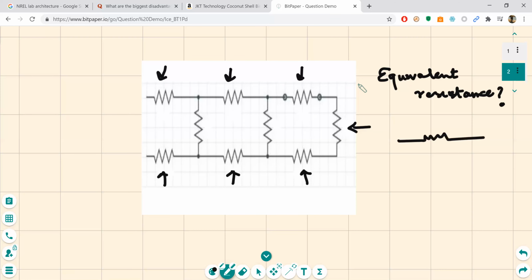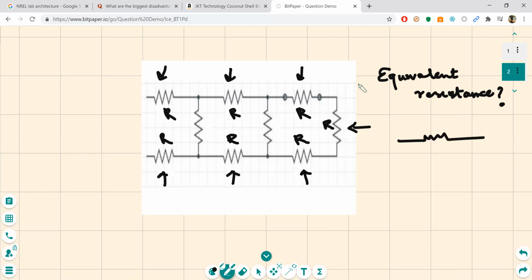So to start off, I would have to assign values to these resistors, or at least it would have to be given to me. To make this a more general solution, I'm going to call them all R. R, R, R, R. So say all of them are 2 ohms, or all of them are 5 ohms, or all of them are 10 ohms. And the reason I'm using R to solve for this is if you got the same question or a similar question with any other numbers, you could use the same logic. I could do it with numbers. Some people find that easier to follow. Maybe I'll do another video with that too.